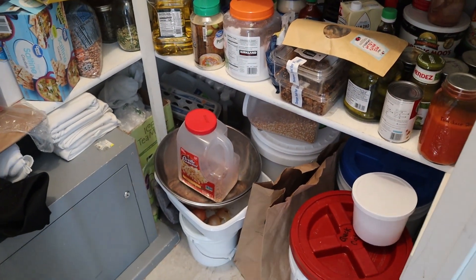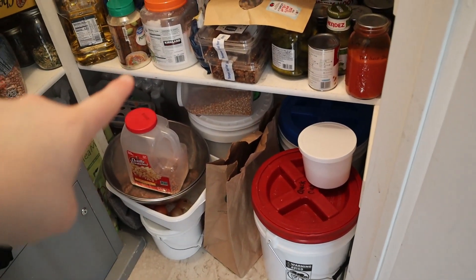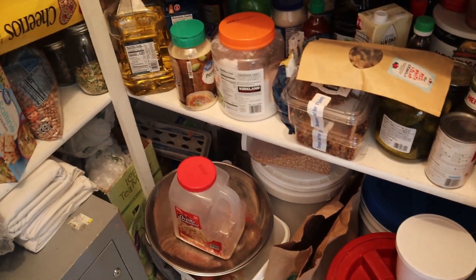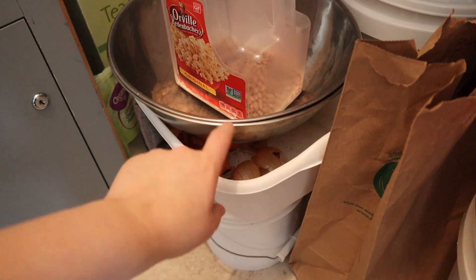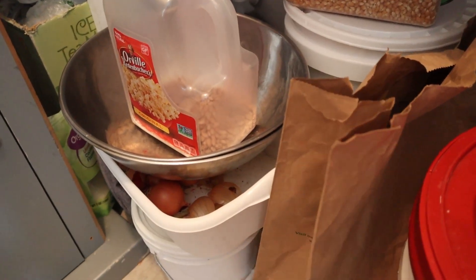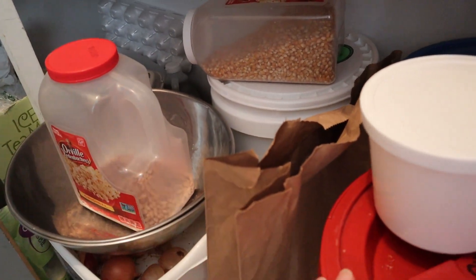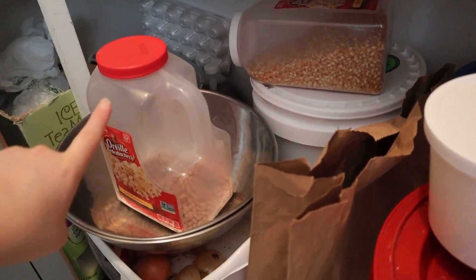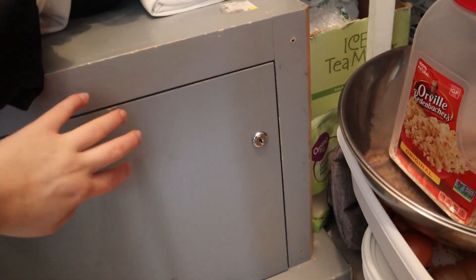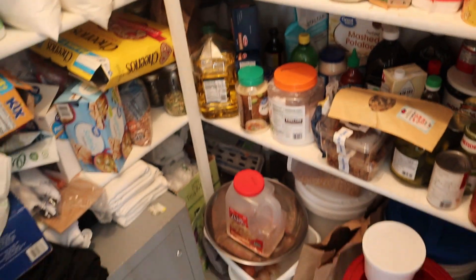And now the floor — it looks quite hideous, but I love having these buckets here because we use a ton of oats, a ton of rice, and a ton of flour. So those are my three buckets, but I could go through all this stuff and pare it down. I don't have to have my big bowls up here all the time — I use these for canning. These are just a bin of onions, a bag of sweet potatoes with maybe one left, a bucket of salt, and a container of honey. We have egg containers shoved in the back, a box of trash bags, and then here in our lockbox — this is just to keep our medicine cabinet out of the way of kids — and tablecloths.